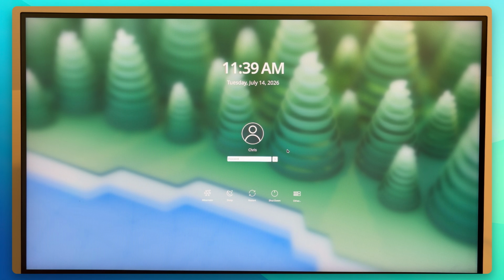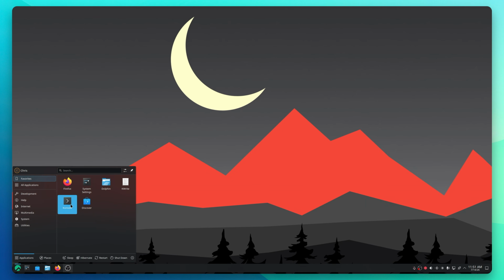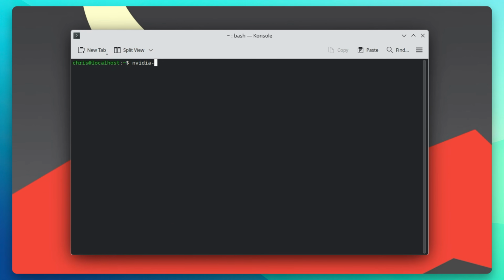So I'm going to stop the video here, and then I'm going to switch to OBS for the rest of the video. And I'll show you how to customize the desktop to make it look like the preview earlier. All right, and here we are in Rocky Linux. You can see we've got the default theme here. So let's just go into a terminal, and let's do nvidia-smi.